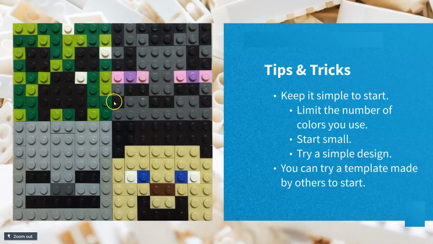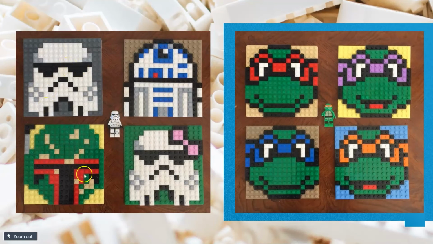These are done by another awesome artist called Jen Smart. She's a mom, but she started making Legos with her son when he was about 3 years old, and she needed to be home after having a surgery, and they started building Legos together. And these are some of her Minecraft creations. Here we have Star Wars that she did, and my personal favorite, Teenage Mutant Ninja Turtles. So again, these are some examples of very simple ones that she and her son did together based on favorite characters. And I love the little bow tie here for the Stormtrooper.